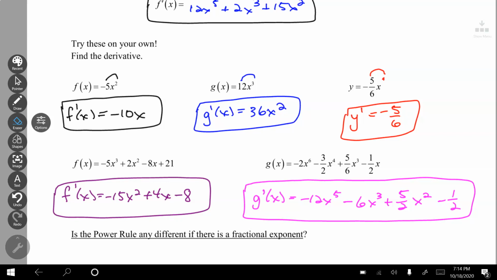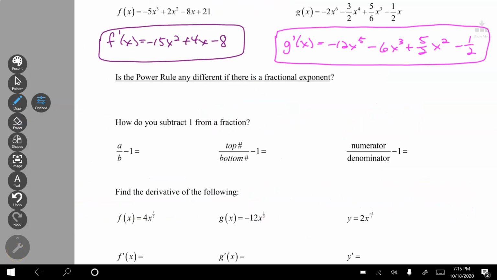On this one that I did here in pink, you better be able to handle fractions. Don't ever tell me when you do negative 3 over 2 times x to the fourth, you get 12 over 2. No, 12 over 2 is just 6. Okay, you need to make sure, and 5 over 6 times 3 is 5 over 2, not 15 over 6. Yes, it is 15 over 6, but you have to reduce all fractions.